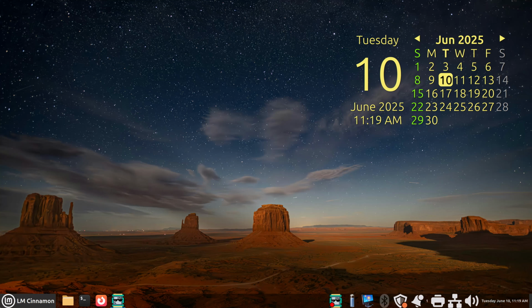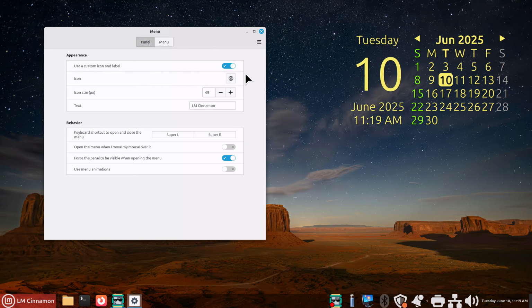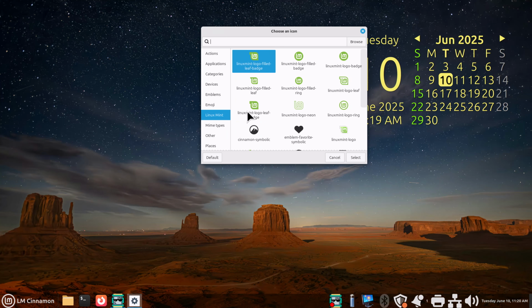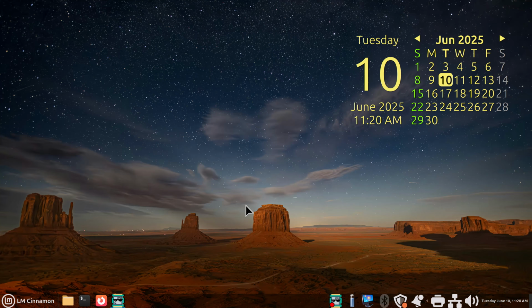So if you'd like to log into the Wayland desktop environment, that's what I'll talk about first. On your login screen, you're going to look for this icon here, the circle with mountains on it. You'll click that and you'll have three choices. Default is X11, software rendering, and then experimental Wayland.